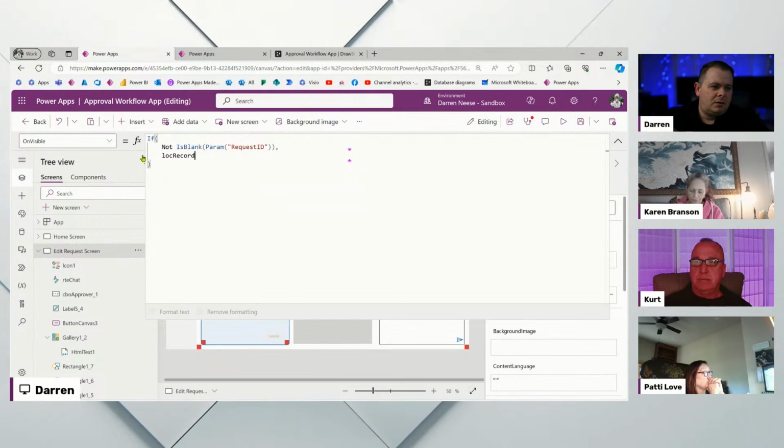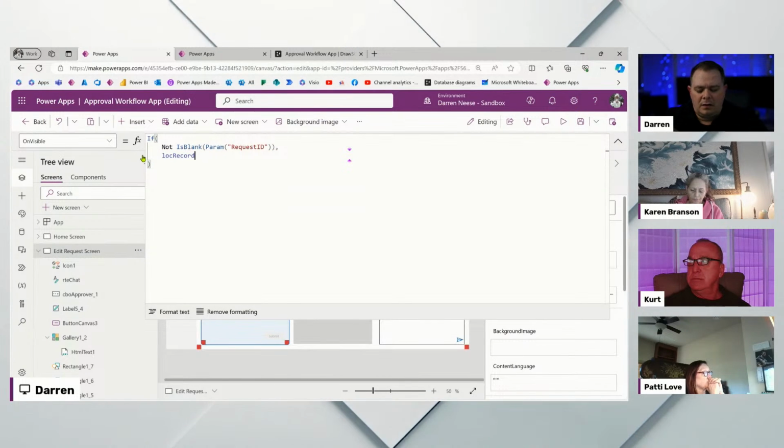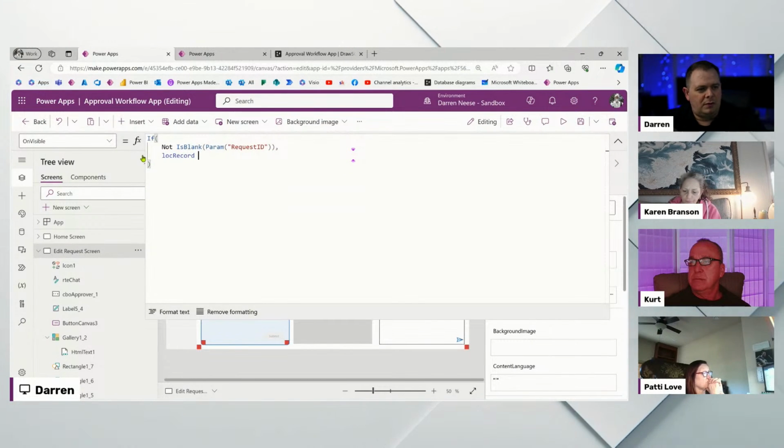LOC record. I have a feeling we're going to have to use a global somewhere in the middle of this.